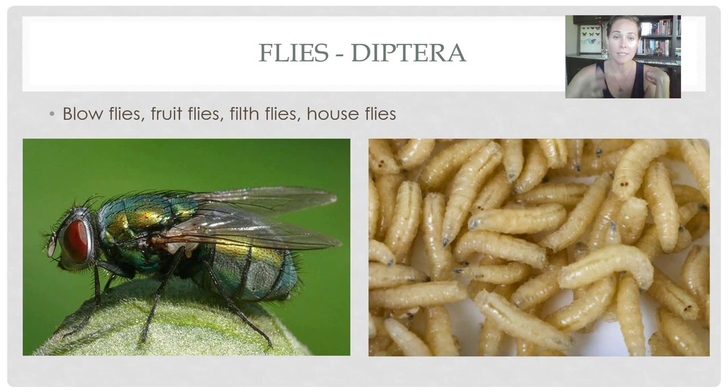So do flies, even though flies are gross. The type of fly we hate to think about are blowflies — very shiny — and their larvae we call maggots. They will eat decaying organic matter, carrion, anything that's rotting: rotten chicken outside, dirty trash cans, wet dog or cat food left outside too long. So will fruit flies, filth flies, and house flies. But they're very important in the ecosystem. If you don't like having them around, figure out what's rotting and get rid of it, because that's why they're there. Clean out your trash cans and make sure you don't have anything rotting outside — that will help control your flies.